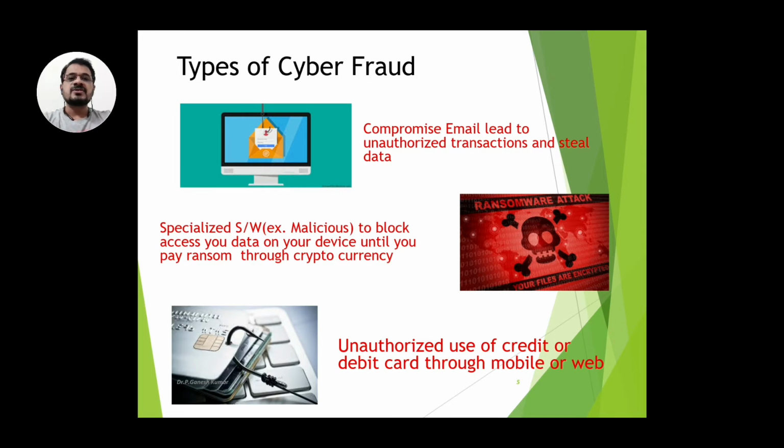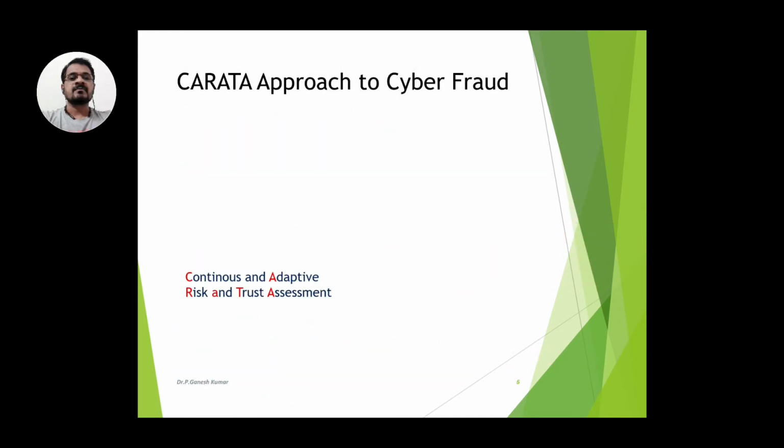These are all the major cyber frauds happening around the world: email compromise, then ransomware, malicious software, and then credit or debit card cyber frauds. These are all the major types of cyber frauds. Now we will go to the next point: what type of approach can we take to block these kinds of cyber attacks or cyber frauds?